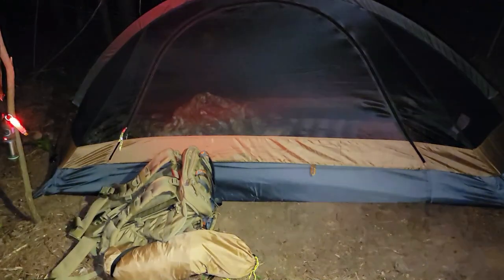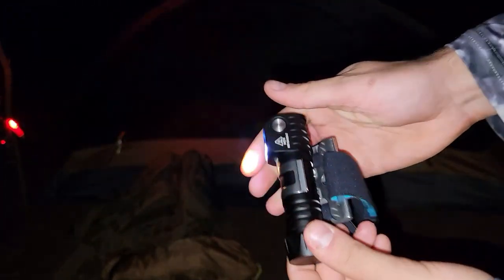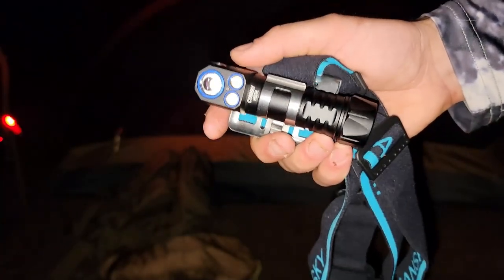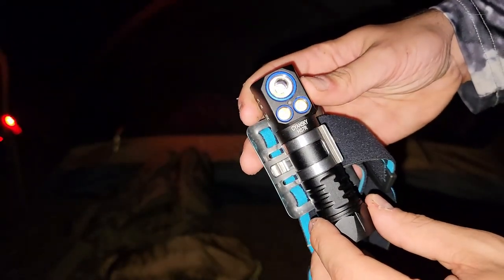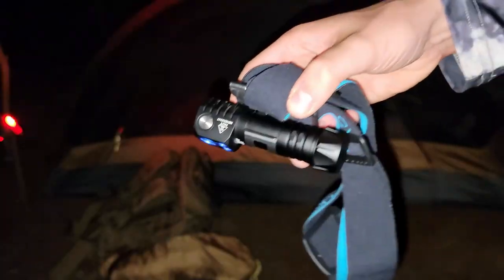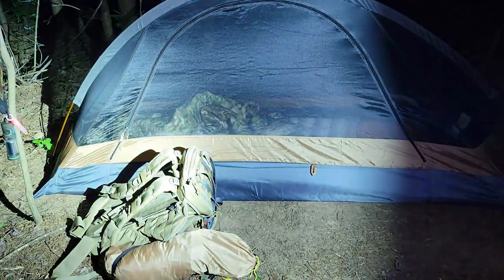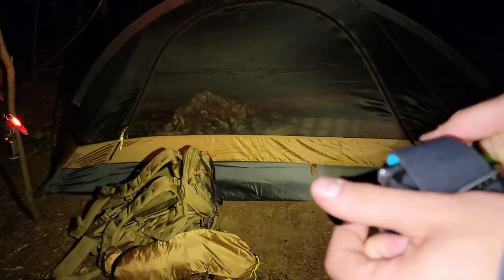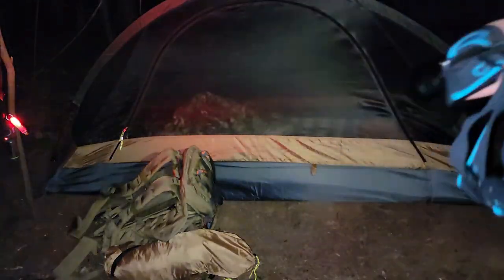And now, speaking of lights, I've also got a brand new headlamp, and that's the one that I'm using tonight for the very first time, so I don't know all the specs right off the top of my head. But as you guys know, the Science Guy HS6R is the headlamp that I've used pretty consistently for the past 6 or 7 months. I just saw they came out with their new HS7R, so this is a larger headlamp, larger battery, more lumens. You still have the spotlight with a bunch of different brightness settings, and then you also have the floodlight, which is what I tend to use the most just around camp. Keeping it on low is more than enough to do things around here.